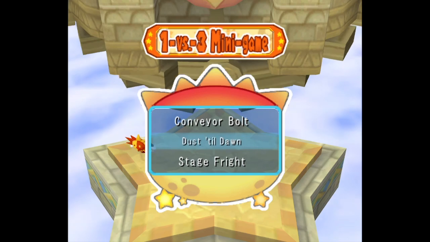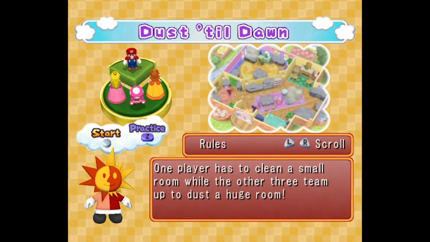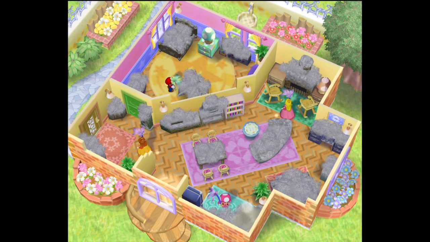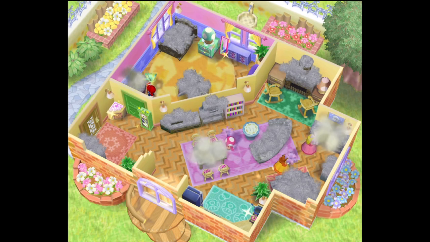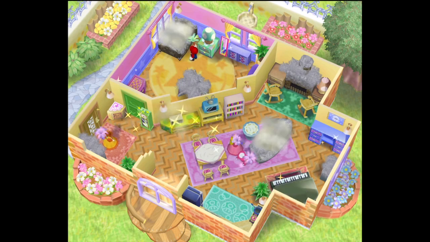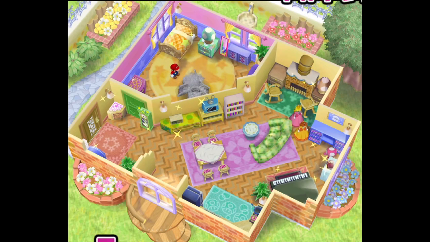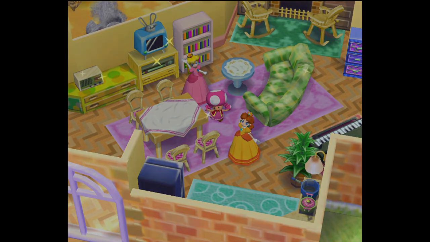Okay. Now it's time for Dusk Till Dawn. One player has to clean up a small room, while the other three teams have to dust a huge room. So it looks like we're dusting the big room. Gotta do our best here. Go! Come on, girls, you can do it! Okay, that's awesome. Oh yeah. Oh, it's hard for the team of three to win on this minigame, but it happened today.